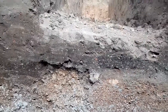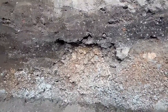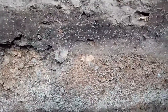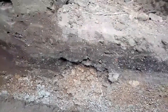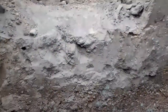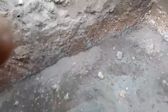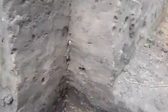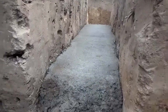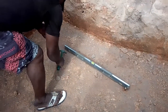Looking at the soil profile here, you can see we have various layers of soil. We have the topsoil, and then we have the subsoil which is clay — which is much stronger for building. If you look at our foundation trenches, you can see that we dug from the top down to here to reach the type of soil we are looking for. As the building owner, you have to make sure you see the layer of soil that your foundation is going to be built on, because it determines how long your building will last.